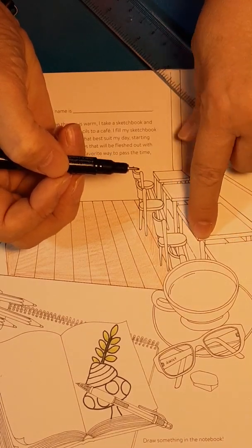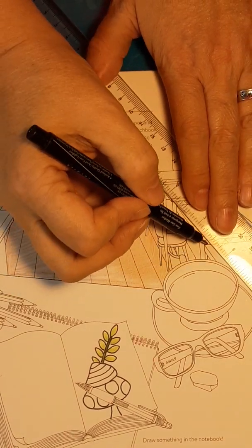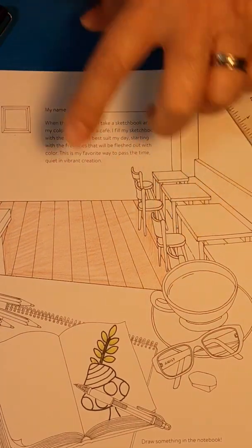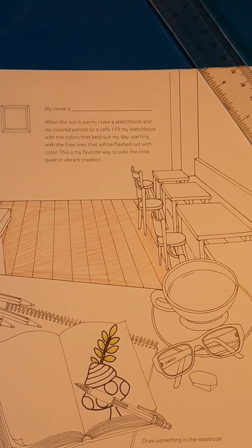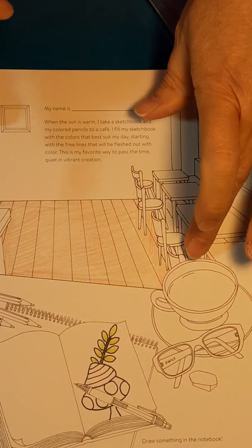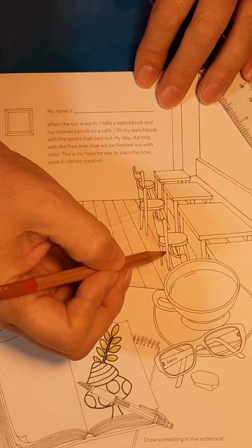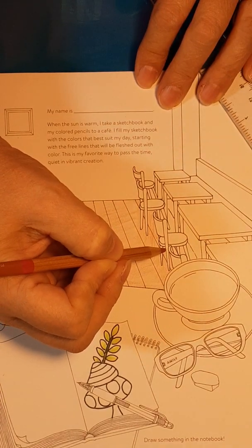And that's actually a table leg that I went into, so I did what I said not to. But that's okay. When I'm coloring later, that'll just get covered up. I'll probably do, I don't know, decorative tables of some sort. But anyway, I got the lines in there. And this pen really dries quick. So now I can come on in here and do my coloring.